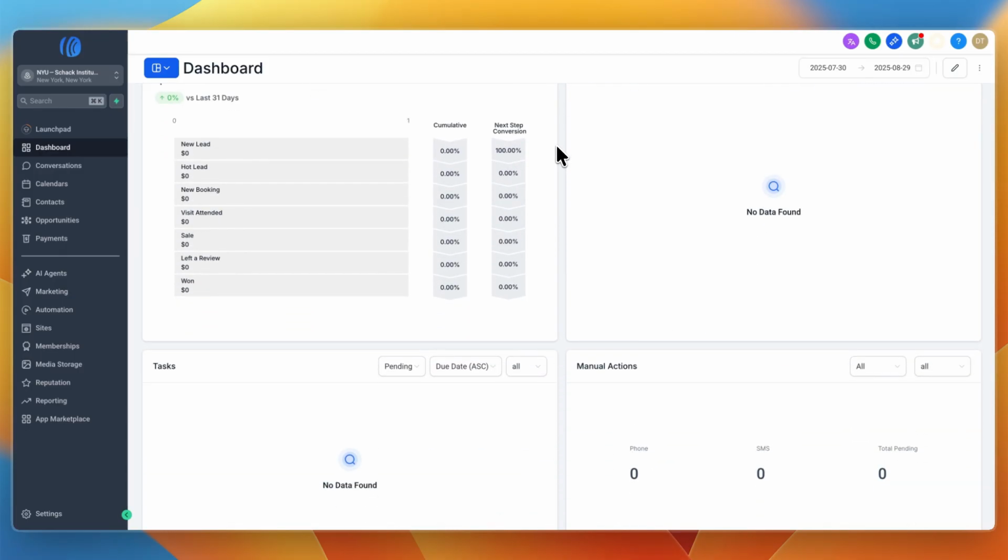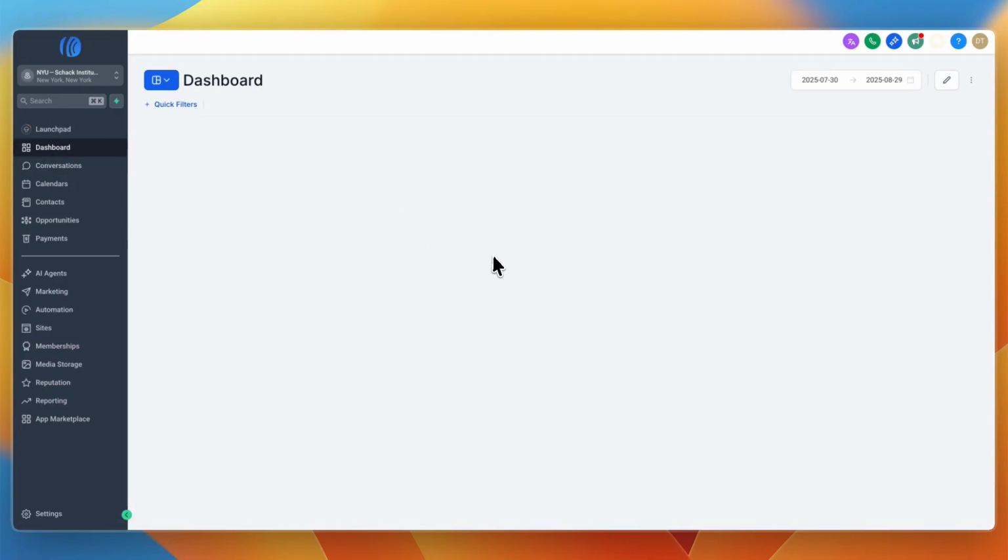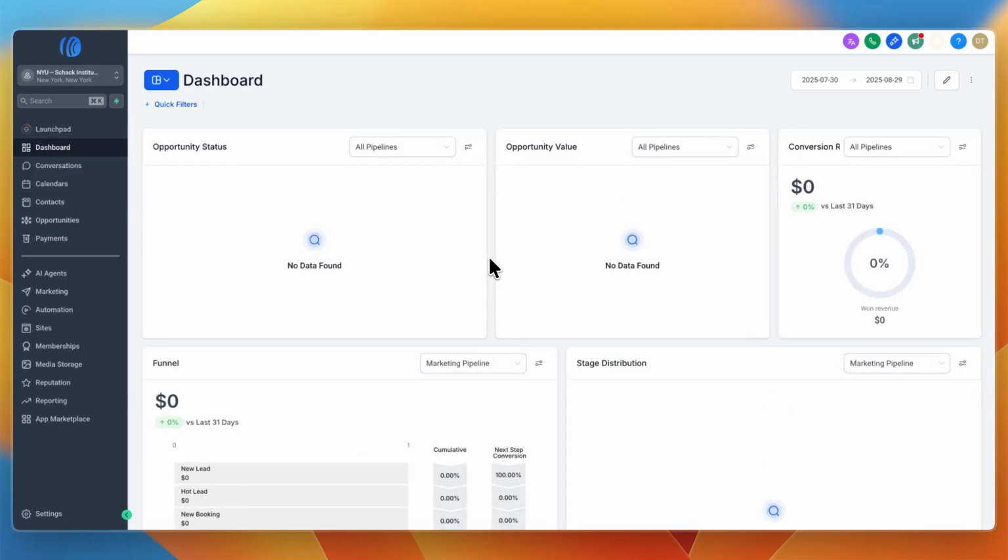So I've now shown you how you can use GoHighLevel to nurture your leads for your agency itself, how you can communicate with your leads, so through the conversations, and that is also for you and your agency as well as for your clients. I've shown you how you can generate reviews for your clients, although you can also implement that for your own agency. I've shown you how you can retain clients by using the ROI on your dashboard. And I've also shown you how you can create your pipeline and stuff like that.